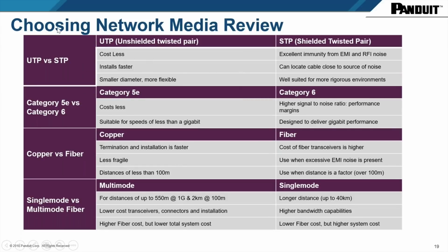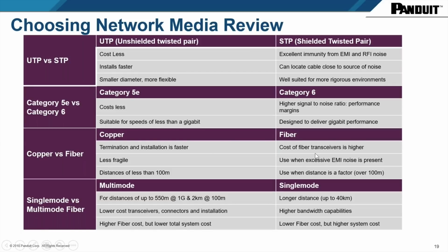This table is kind of a quick way of deciding: should I use the cost-conscious unshielded twisted pair versus a shielded twisted pair? That makes the difference between UTP and STP. And when do we use it? 5E versus 6 cabling is used in certain areas. Category 6, for instance, is used for higher signal and noise. This is where the standards are moving toward higher categories.